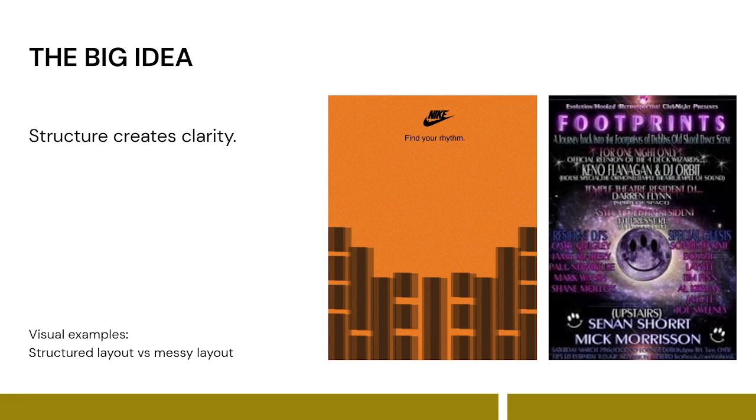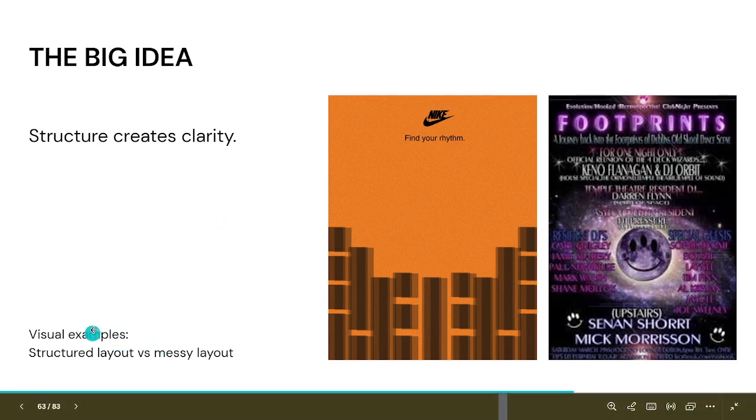Now, let's look at the big idea. I wrote here, structure creates clarity. When a design is well structured, it is easy for me and you to understand what the designer is trying to pass across, or what the person posting the design is trying to pass across to us as the message of that design. And I put visual examples here whereby we have a structured layout versus a messy layout.